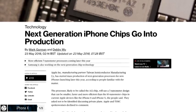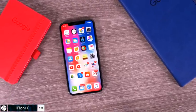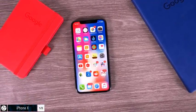And then the Apple A12 would also be based on a 7nm process, which would actually make it, by the way, fun fact, the first 7nm processor inside a consumer product. Fully manufactured by TSMC this time, which according to Bloomberg's report, they've already started manufacturing the Apple A12 processors. And being based on a smaller process means that these chips would be more power efficient than the Apple A11 chip, which was based on a larger 10nm process.